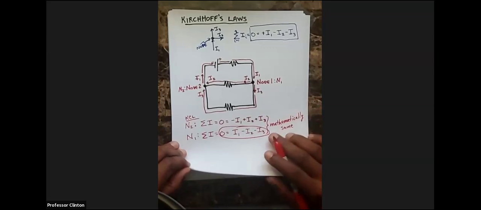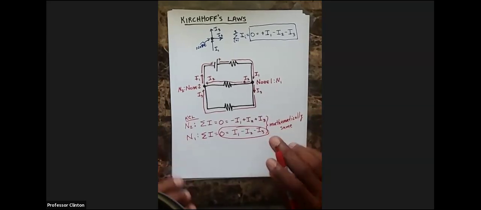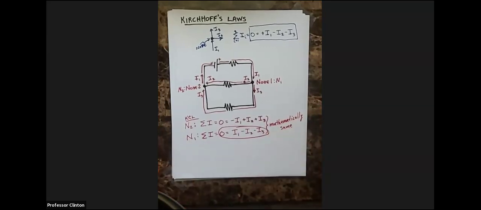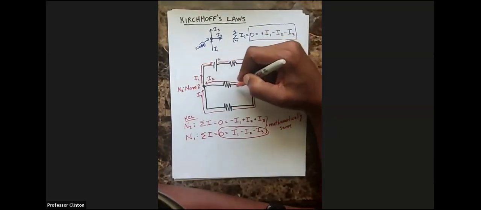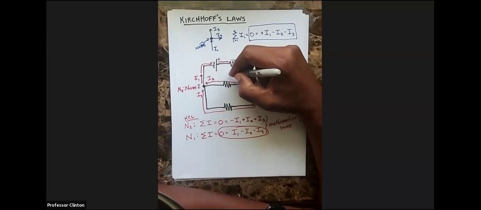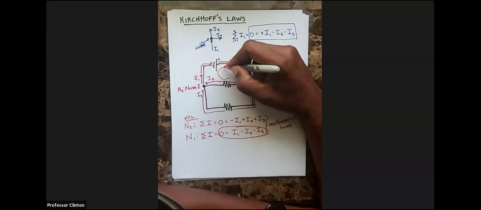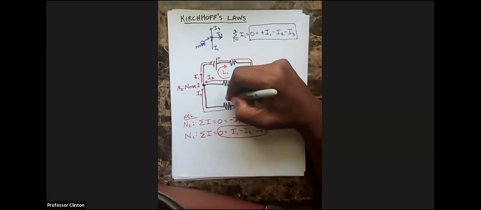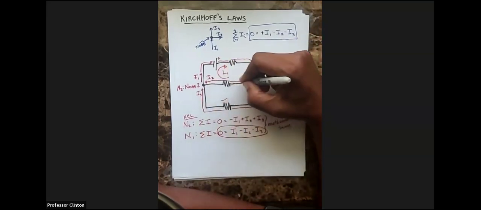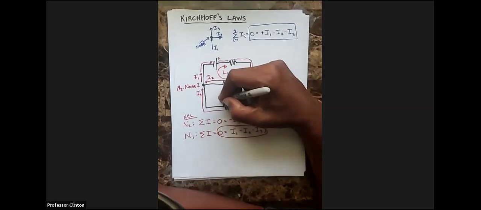Second thing we're going to do is look at what's going on inside each one of these loops. If we consider this as our first loop, maybe we decide that we're going to analyze everything in this direction. And likewise, we might do the same thing in this loop as well. Call it L2.